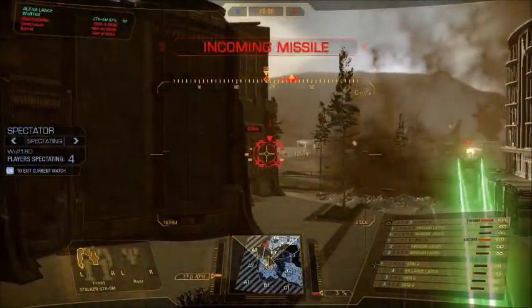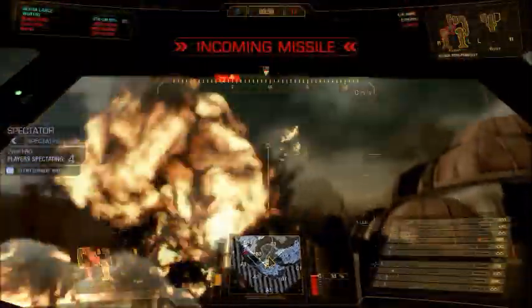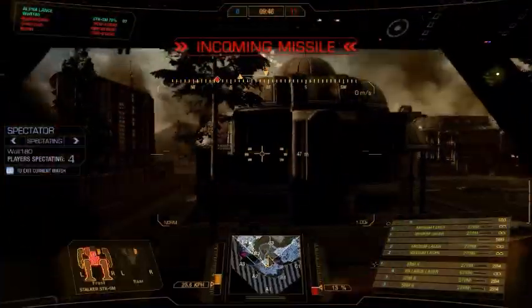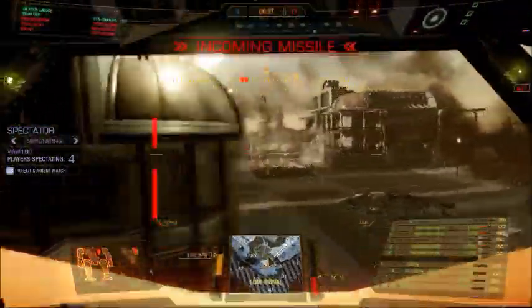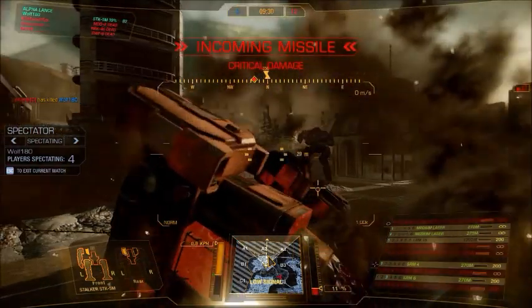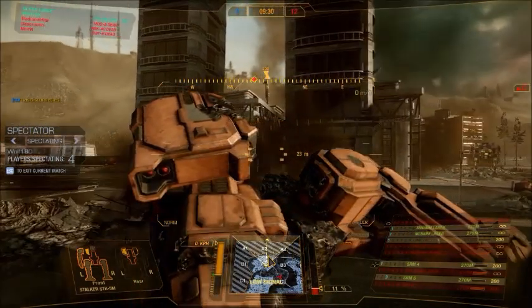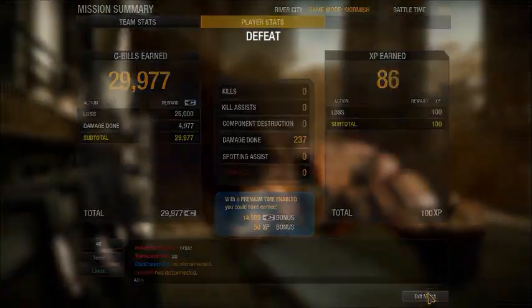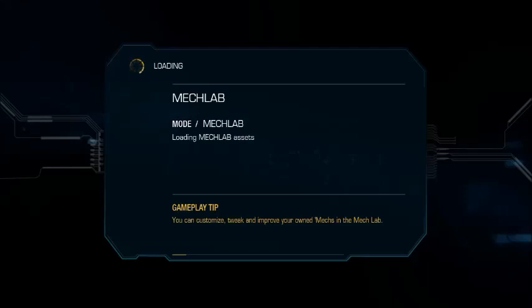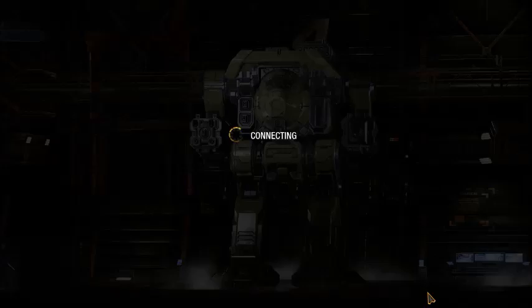Target acquired. Warning. Critical damage. Warning incoming. So the first match of the night is definitely not our best match, but it's definitely not the worst match I've ever played. I have played far worse matches than this. That's weird. That's going to take some time to figure out. Maybe the red text is supposed to be, because it's an all chat, maybe red's your enemy talking to you. I don't know. Maybe I'm totally psychotic or something.